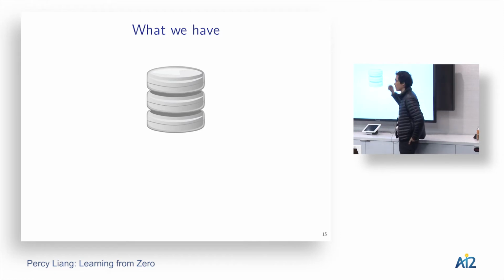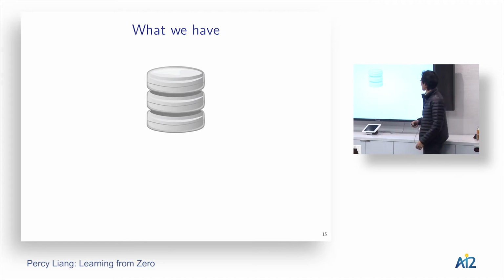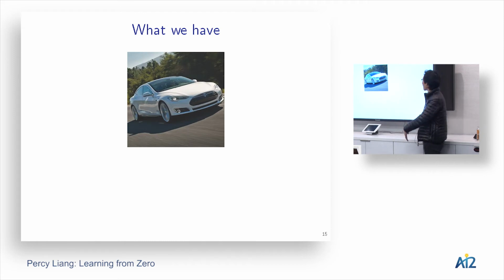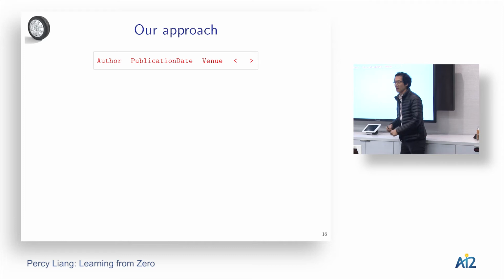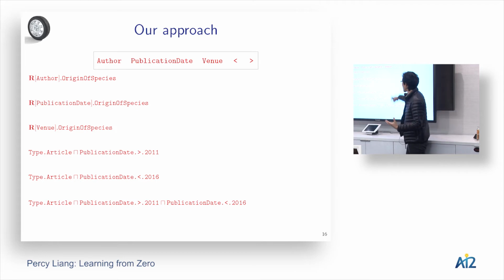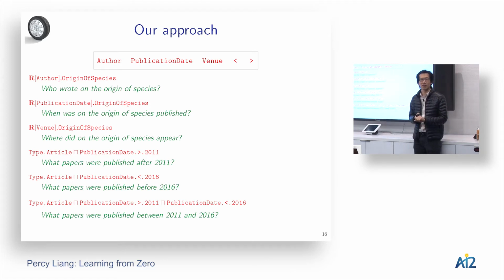So what do we have? We have this publication database. Or if you build a natural language interface to a fridge, you have a fridge, or you have a car. You have all these wonderful things. So why not start there? Each of these things defines a set of primitives. Think of them as fields in the database, if you like. And what we're going to do is stitch these primitives together in a very systematic way to generate all the possible logical expressions, all the possible things that you might want the system to be able to do, and then go backwards and figure out how you would actually say each of these things. That's basically the strategy we're going to take if we have no data to start out with.